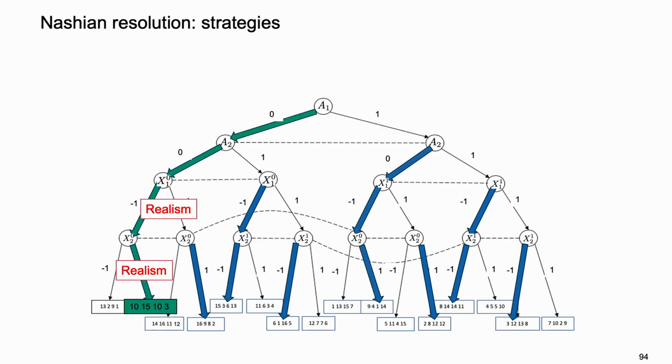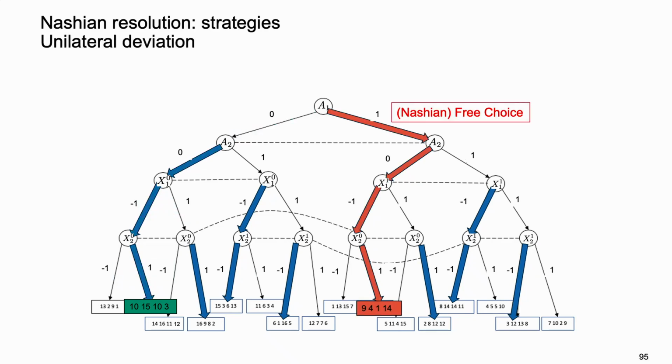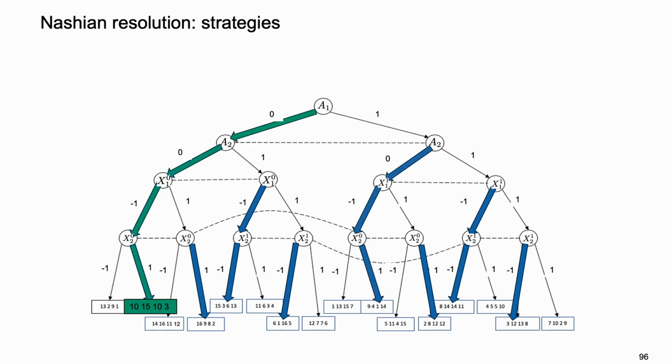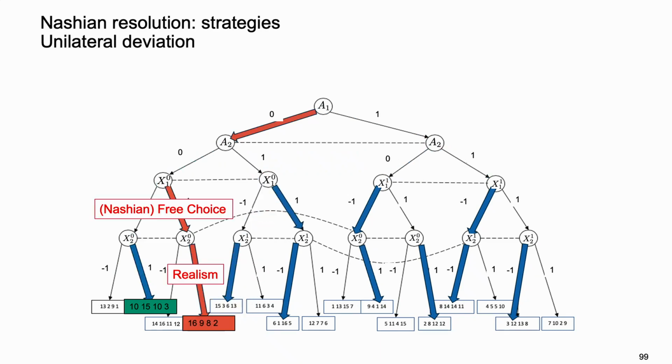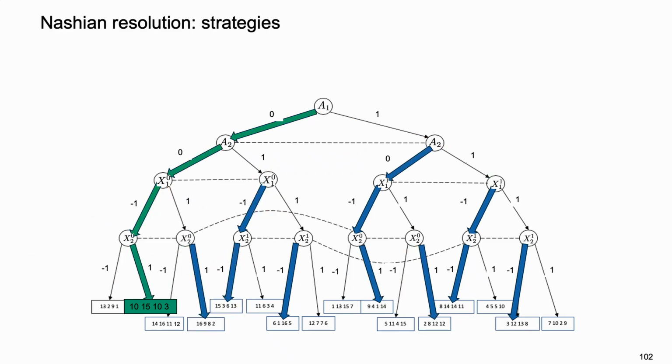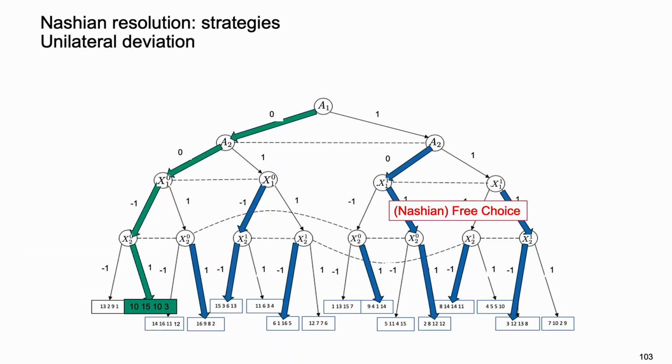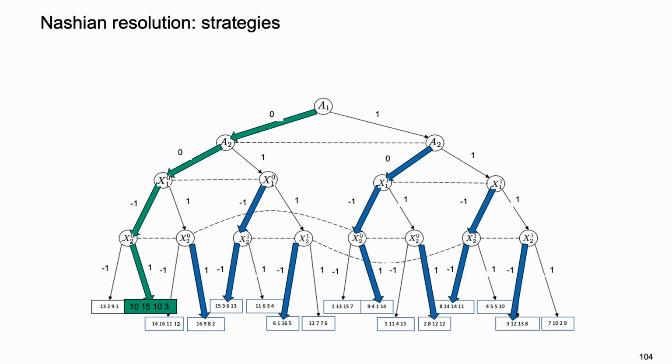But it's not Nash, because if I deviate, I will always find something less. So 10 is better than 9, so the deviation doesn't give me anything, right? And all the deviations that I try, I always find something less good. That's why it's a Nash equilibrium, right? Even that doesn't even impact anything. So this is why we have a Nash equilibrium. But you see, we have here free choice and local realism.